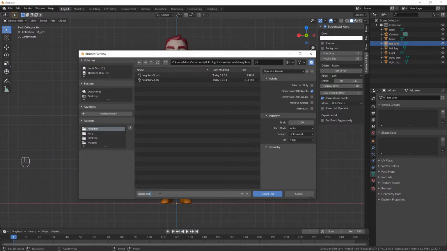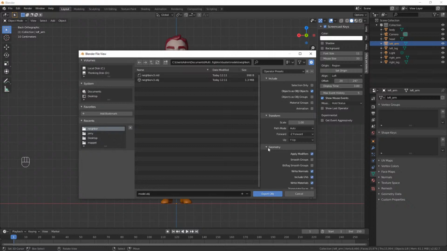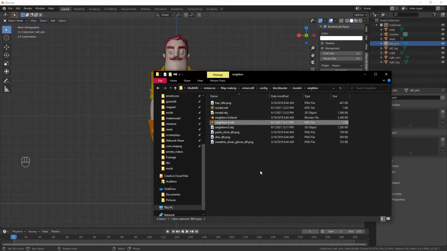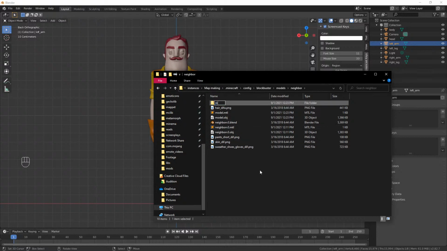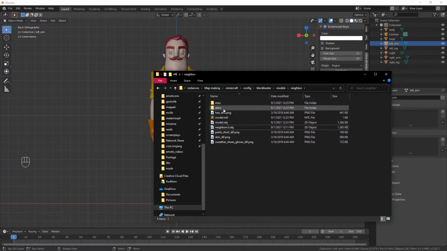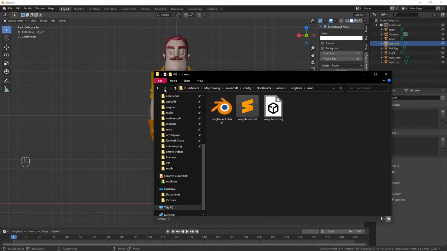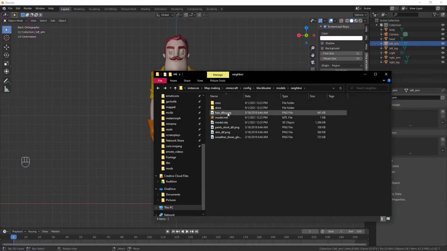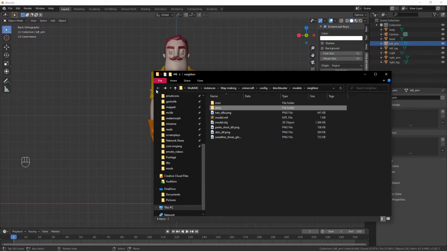model.obj. In this case, because we have multiple textures, I need the materials. So here, neighbor, what I'm going to do is add a skins folder and just another folder where I'm gonna move just those files. Could be named anything. So there's also this one. Yes, now I can set up materials.